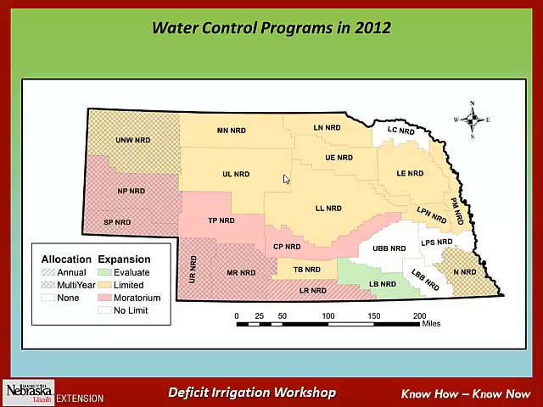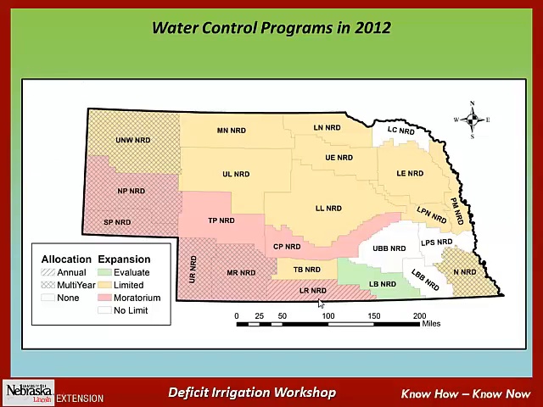So the outcome of all this has been the establishment of policies in terms of how we're going to manage water by the NRDs. And so I've kind of got two things on here. Hopefully you can see it okay. I broke it into allocations where growers are allocated a volume of water that they're going to be able to use in some defined period. And so this is groundwater that I'm thinking about. So those that are looking at an annual allocation program would be the single hatched areas here.